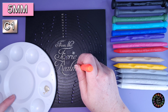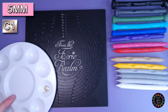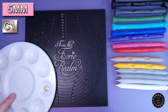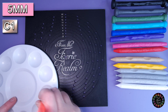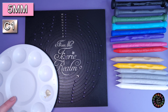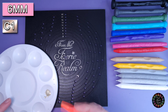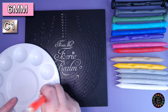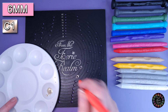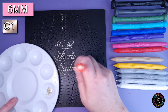So start from the inside, because then you don't have to reach over your work and smudge it. So let's do that one. Let's see. I actually think I want to make this a bit bigger, so I'm going to jump to the 6mm instead. And I think that looks a little bit better.